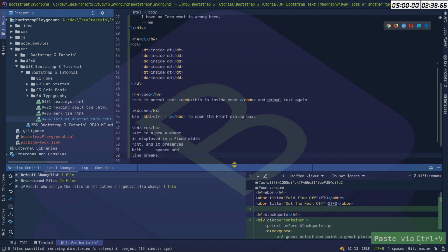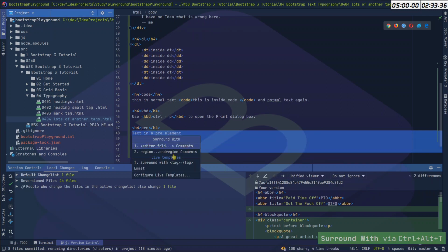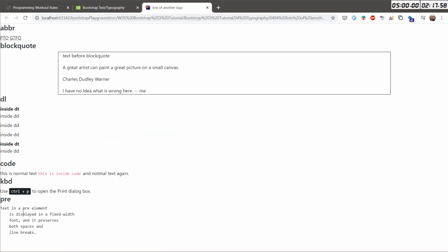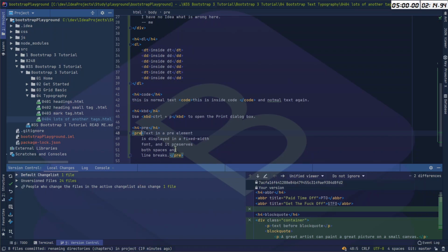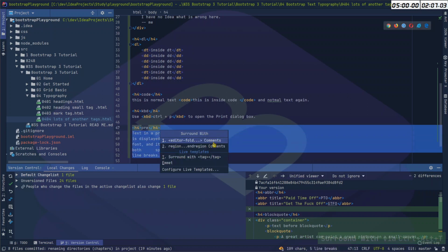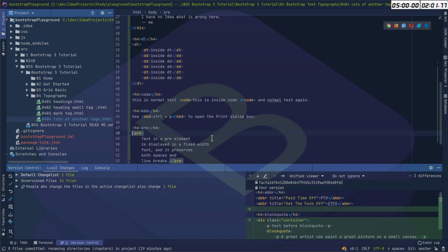Now I will paste this and I'll select that, and I will say pre. Save. And now I want to view it. Text in pre element. Okay, I see. I kind of screwed up a little bit in here. Yeah, so maybe I want to select it like so. This, the pre, and we do this.